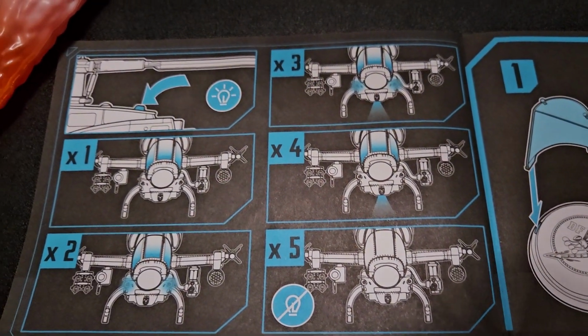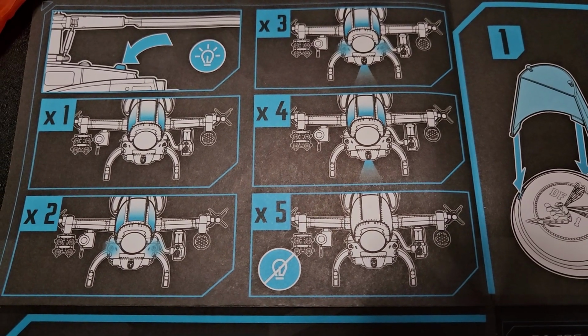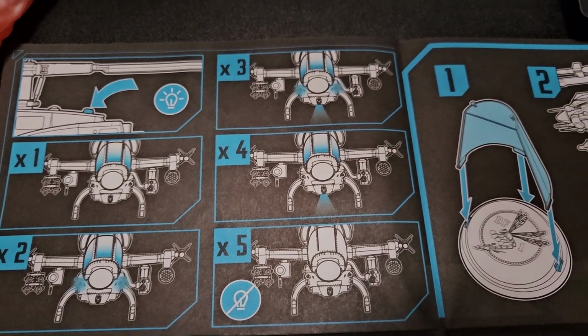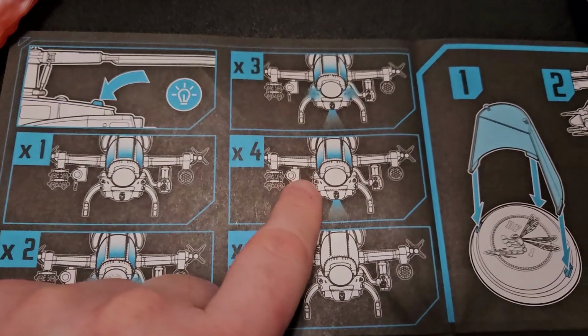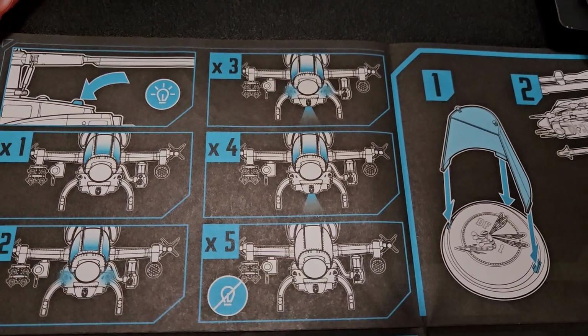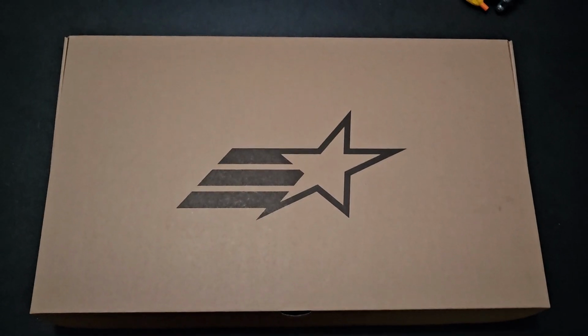We do have a list here that just shows 1, 2, 3, 4, 5, what the lights do. And I guess those front lights in the fourth press were actually off, and it just has just the cockpit lights and the light down below.